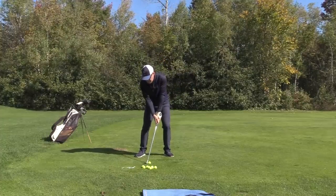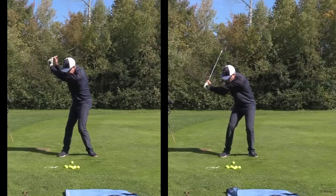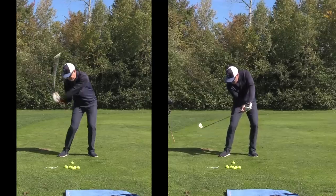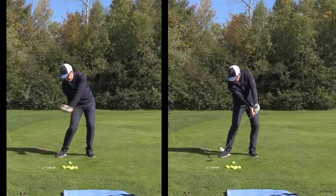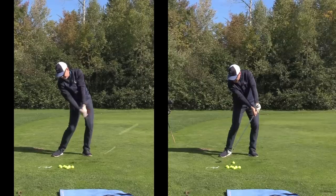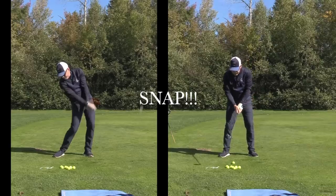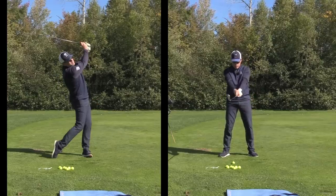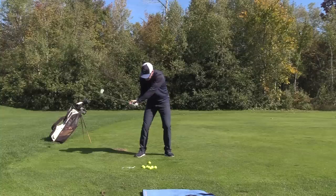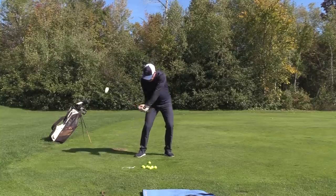So if I'm over here and I throw my club toward the target — gather, fold, hinge, throwing the club toward the target — notice right about here my hands are coming through and gravity is pulling very hard on the way down. My club is no longer closed. The ball gets collected properly on the face, gets compressed, and gets released out there towards my target. Versus if my club face and grip are very neutral, that club face ends up way too open when swinging that way. So now I'm going to have to throw in the towel — how about that for a pun?